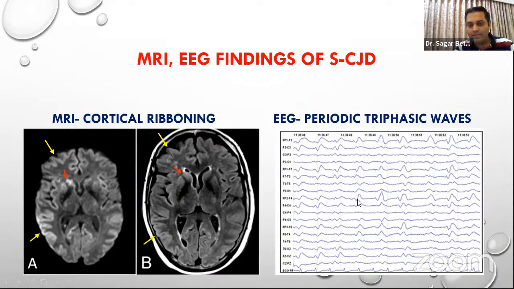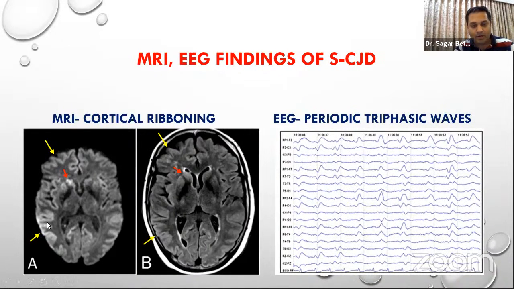So what I was mentioning in a sporadic CJD, after a few weeks to a few months, there would be an onset of reasonably periodic sharp waves at around 1 to 2 hertz. In this case it is 1 hertz, and with slowing of background. And generally it correlates with the synchronicity with the myoclonic jerks clinically. And they also happen without myoclonic jerks in an advanced stage. And the MRI would show cortical ribboning as a hallmark on a diffusion weighted image, which is the diffusion restriction of the cortical gray matter.